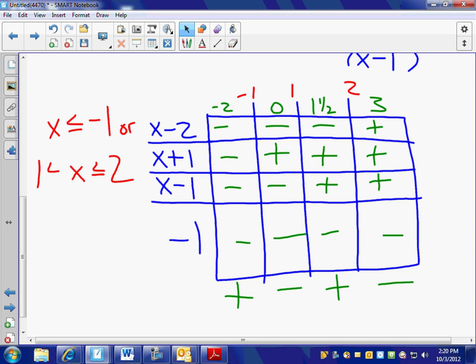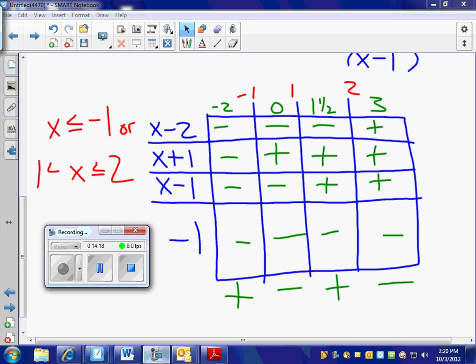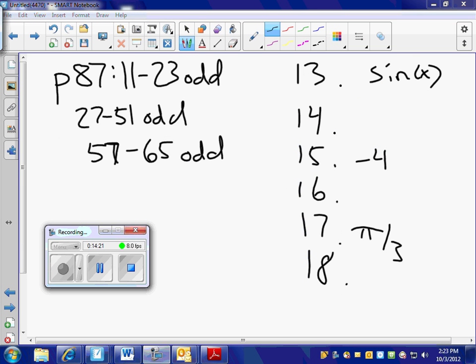I did it by using a table. That's the type of problem you want to be able to do. Let me pause this. I'm going to put your assignment on the board. So this is your assignment. These first ones are just linear. They're easy. That's like stuff you did back in Algebra 1. And then this middle section, that's quadratic, which you did last year, but then you also have some of the rational stuff that we just did. And then 57 through 65, those are absolute value ones. We'll practice that at the beginning of class tomorrow. You're also going to get some time to work tomorrow.